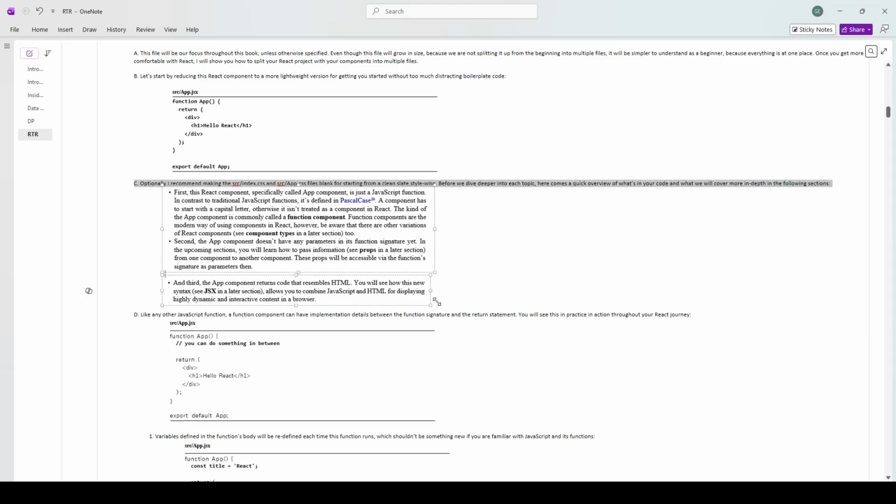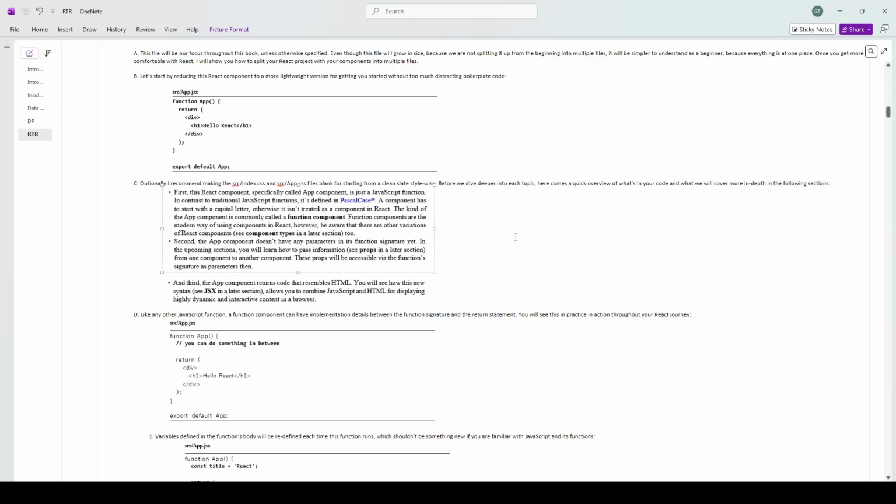Optionally, I recommend making the src/index.css and src/app.css files blank for starting from a clean state style-wise. So the index.css that styles the index and app.css that styles this app.jsx must be removed for now. Before we dive deeper into each topic, here comes a quick overview of what's in your code and what will be covered more in depth in the following sections.